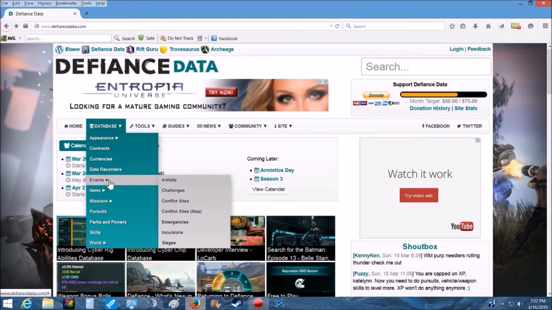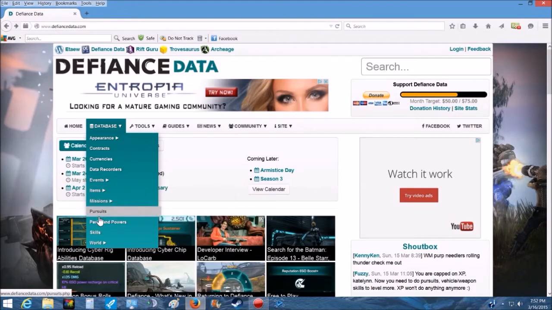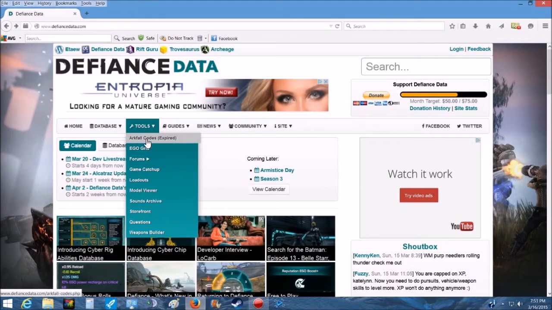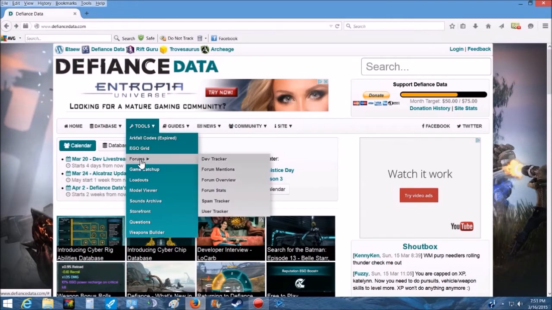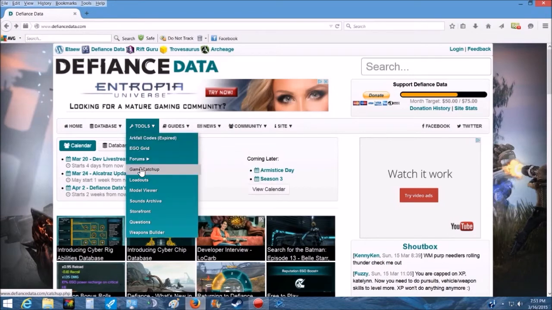So events tells you all the different events in the world, items, missions, pursuits, your person, power, skills, the world. Look at this, arc fall codes, which is expired. Sorry about that one. Your ego grid, links to the forum stuff. I guess if you were a veteran coming back, there's your game catch up, loadouts, model viewer, sound archive. How many fan sites actually have a sound archive?